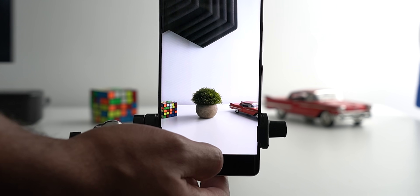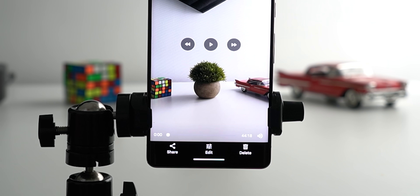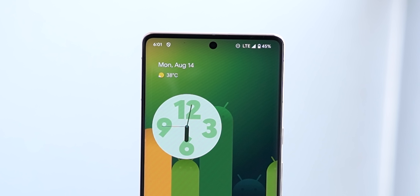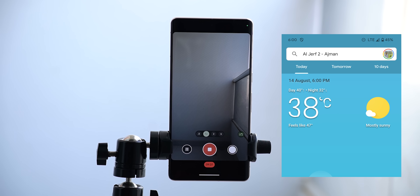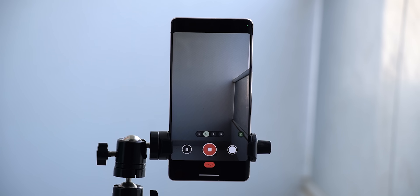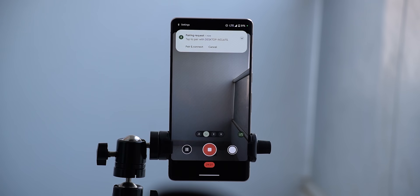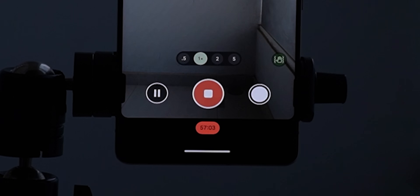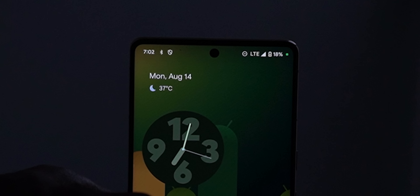The maximum duration I previously got from the 7 Pro was 17 minutes back in December 2022, so I decided to push it further and try it outdoors on the balcony. Today is August 14, summer, at 6 pm — the sun is still there. The outside temperature is 38 degrees Celsius, which is 13 degrees higher than my room temperature, and it feels like 47 degrees with the humidity. Shockingly, the 7 Pro kept recording for so long — I kept measuring the temperature and it was consistently within the 43-degree mark. I kept it recording until it reached one hour and it was still going, so I decided to stop it as I was sweating like crazy. The sun went down and I couldn't tolerate it any longer.